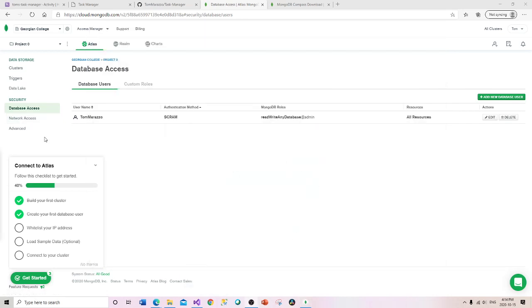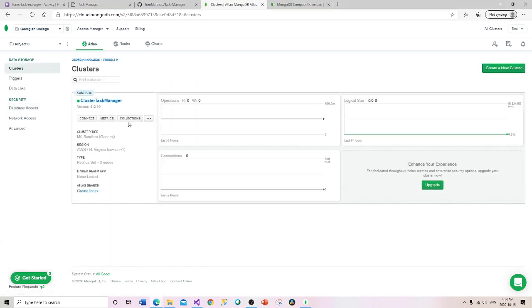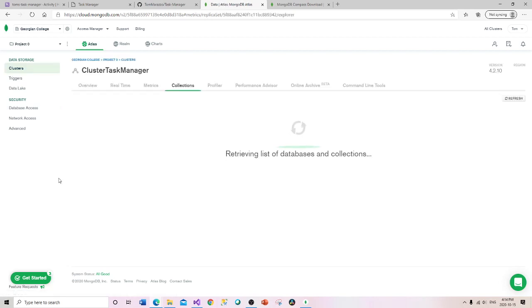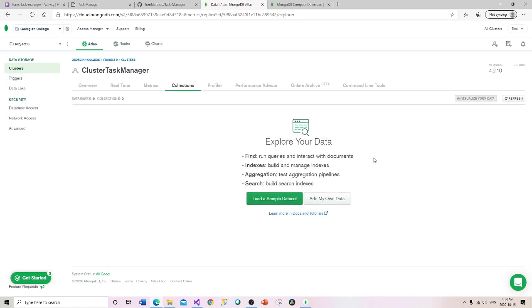And just to be clear, we actually don't have a database yet. We've got a cluster. So when I click on my cluster and then I go to collections, it says retrieving list of databases and collections. It should say 0 and 0. And what you're seeing is databases 0, collections 0.